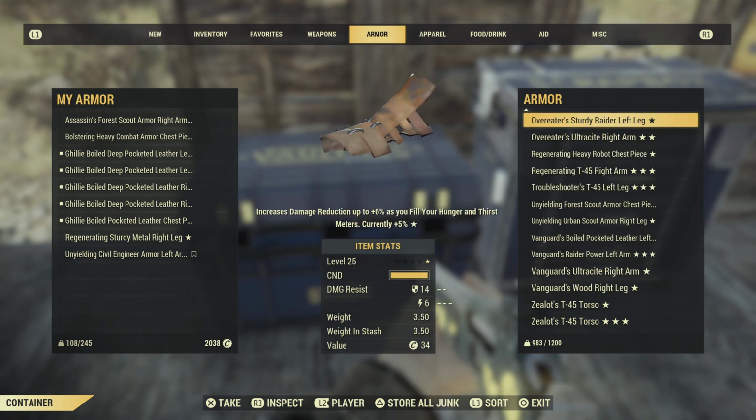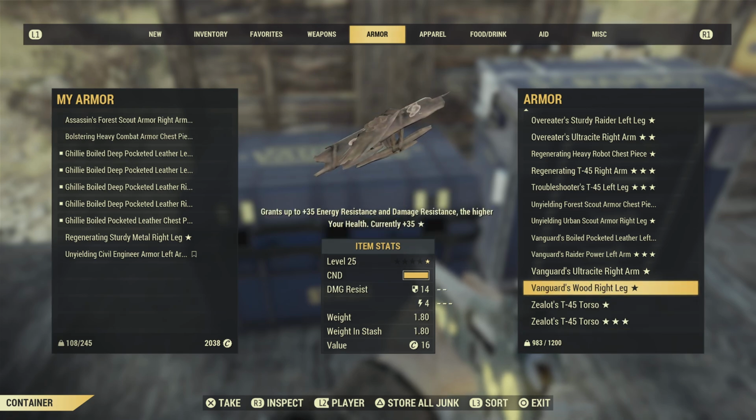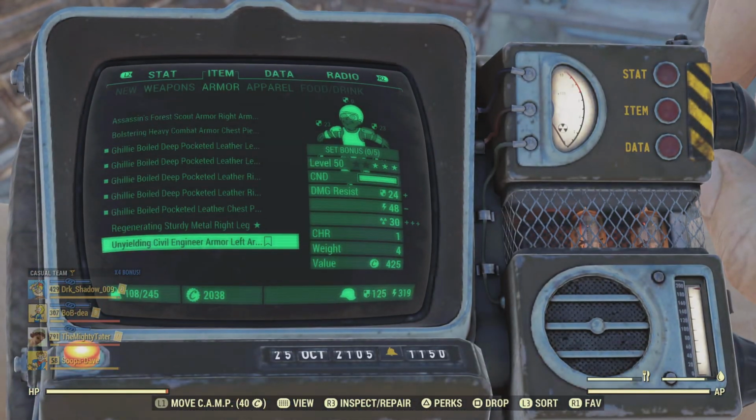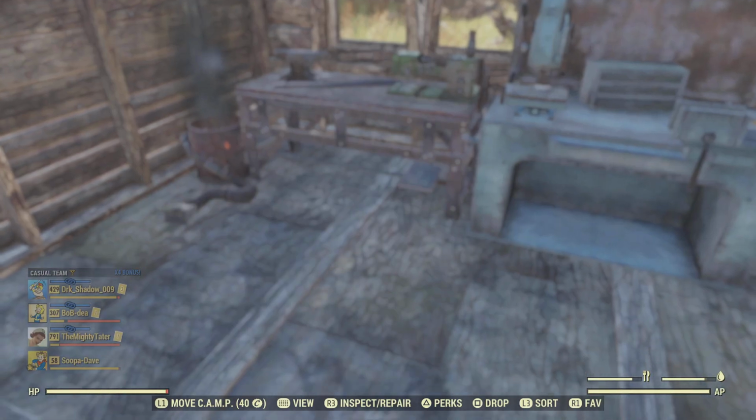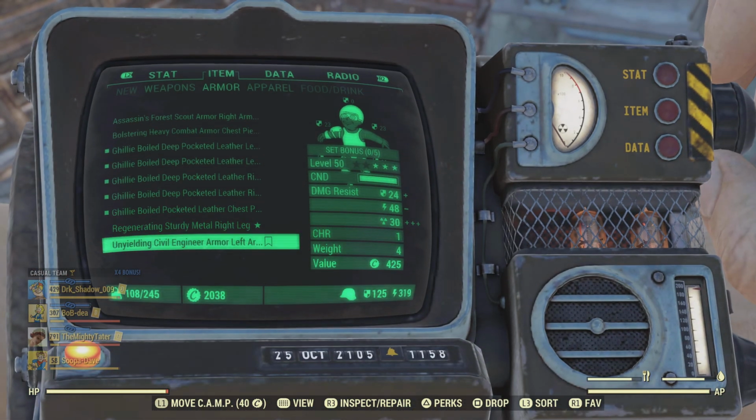Now we got a lot of actual power armor stuff, but as for normal armor, not so much. So we kind of have slim pickings here. And then unyielding will be a set that we work on later, as you can see here. Unyielding, let's pull that up and re-inspect. Unyielding is where you gain 3 to each SPECIAL, except for endurance, when health is low. So if you keep your health down low, this armor can make you really powerful as well. And we're going to keep our armor high, and this is still going to be good enough to help us.